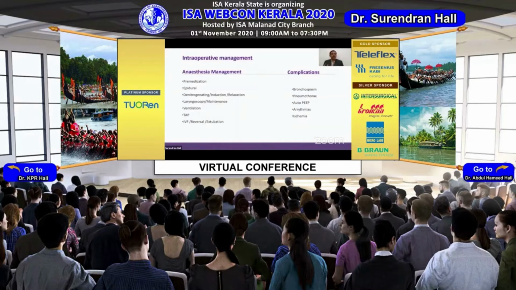Like 3 minutes is not sufficient in a patient with COPD. You need to give at least 5 minutes. Now, if you are in a very quiet hurry situation, we go for large vital capacity breaths. More than 4, give around 6 or 8 breaths, whichever is possible, because they don't take deep breaths most of the time. So try to provide maximum time of pre-oxygenation, because you're going to have issues after that, because hypoxia is an issue before you stabilize the patient after intubation and things like that.